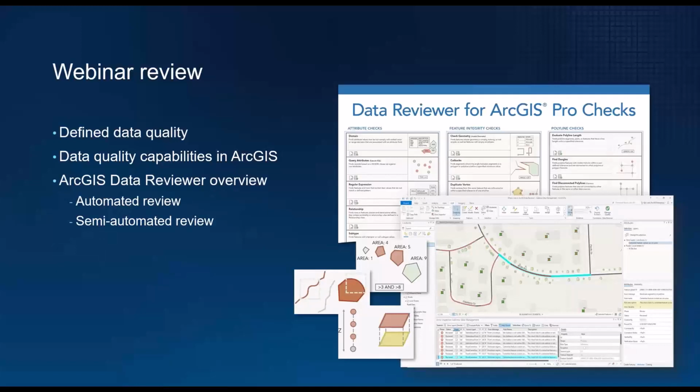And we spent most of the time talking about Data Reviewer's capability for automating the review of data using configurable checks, and then workflows for managing workflows that involve people and visually reviewing data. Then we talked a little bit about errors, where they live, how they're managed, and how you can leverage them in reports that kind of help folks understand how good or bad their data is.